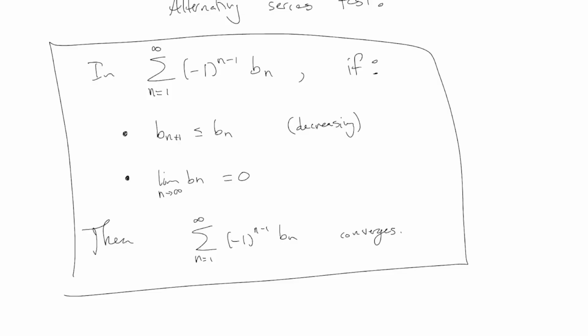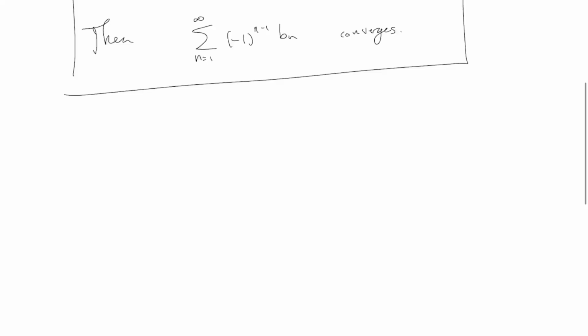And the idea behind this is you're adding up a bunch of things, but they are alternating in signs. So for instance, a very important example would be something like 1 minus a half plus a third minus a fourth plus etc. This is called the alternating harmonic series, and if you write it as a formula, it's (-1)^n times 1 over n, right? This one actually does converge because both of those two things are true: it's decreasing and also the limit is 0.